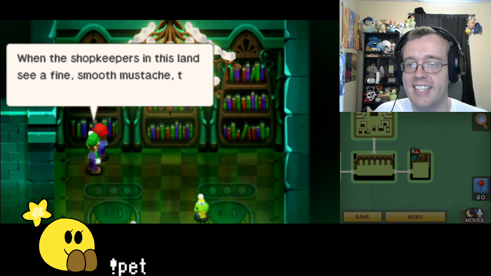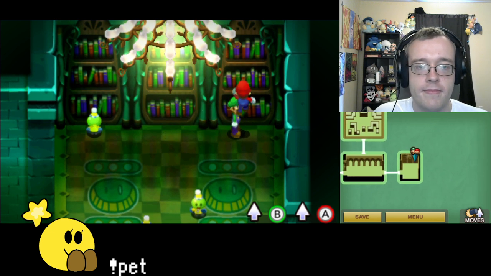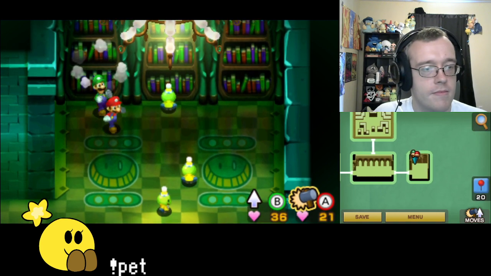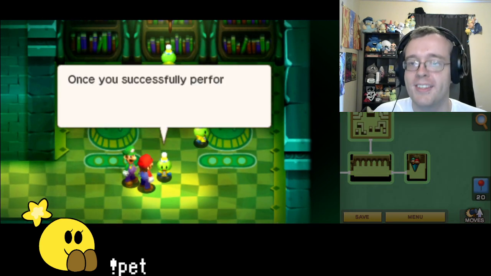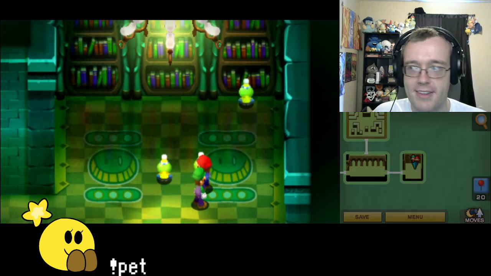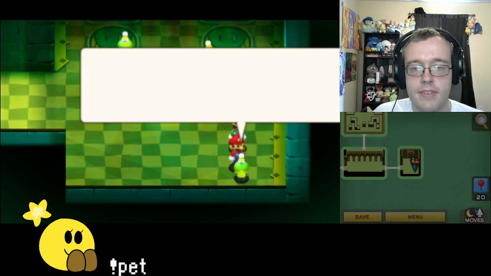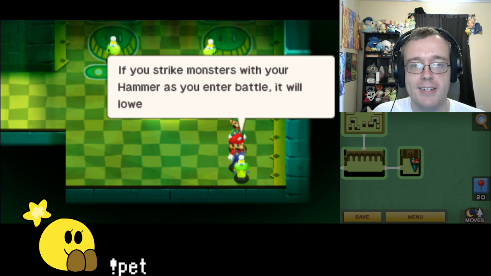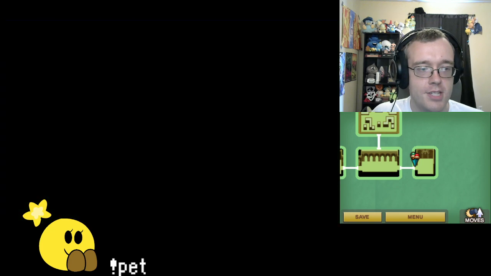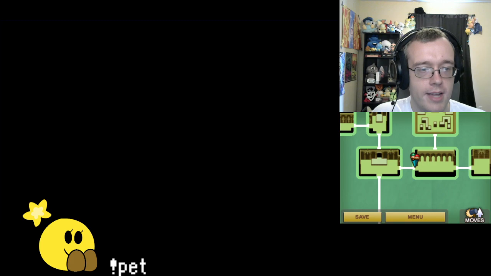The shopkeepers in this land see a fine, smooth mustache. They become strangely generous. Just a bunch of little toad tips. Once you successfully perform a bros attack multiple times, you'll understand super attacks. Tell me if there's more. Tell me if there's ultra attacks. Yeah, if you strike monsters with your hammer as you end your battle, it'll lower their speed at the fight start. Yeah, alright. Chest of knowledge, my ass. Okay, we're good to go.